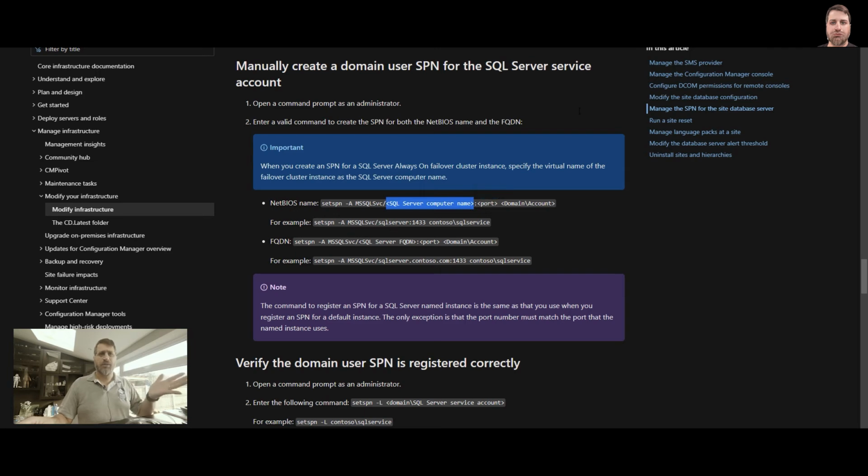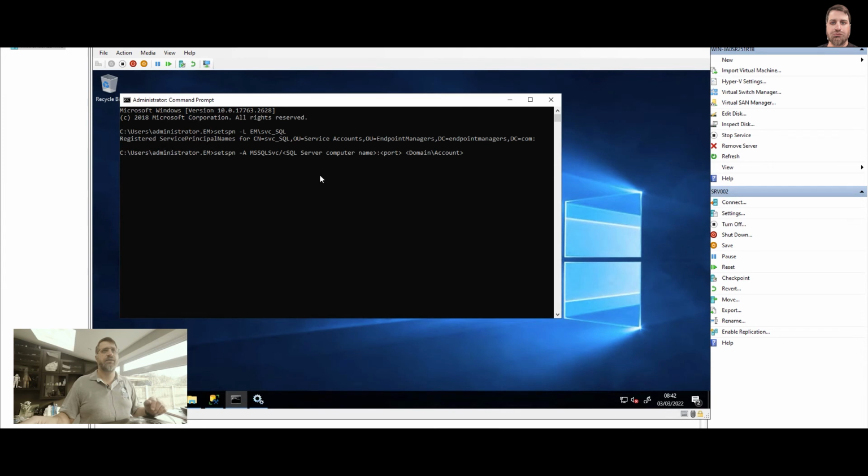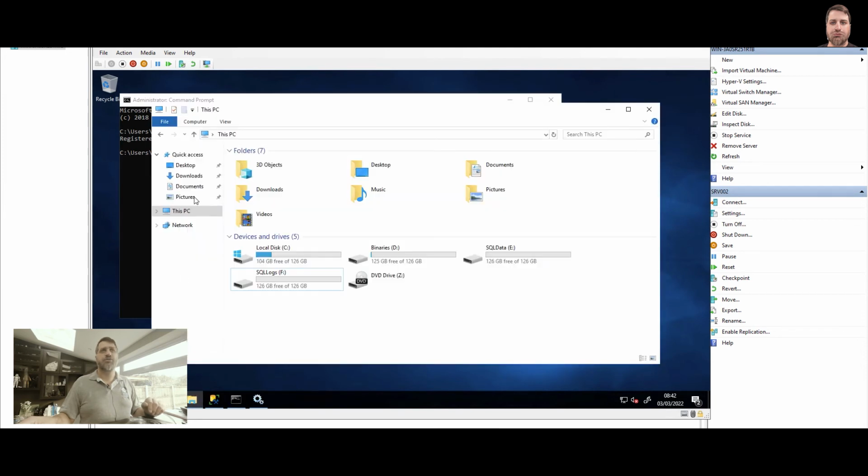One is going to be NetBIOS and the other one is going to be the FQDN. So I just copy there and paste here. So setspn -A MSSQLSvc/ and then the name of the computer. In your case here, we have server 02.